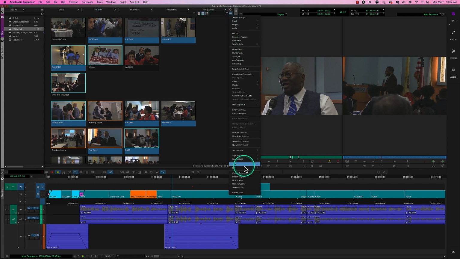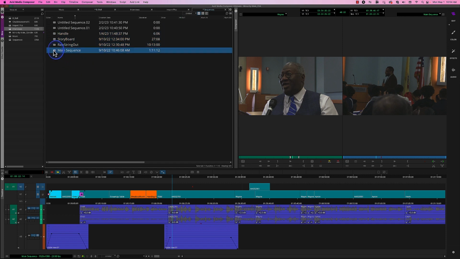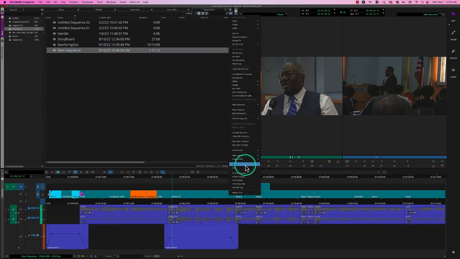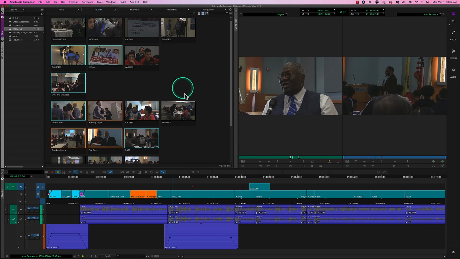There's also, if you look, select, there's select offline items. You can select unreferenced clips or unrendered titles. So if you just wanted to go in here and say, hey, I have a sequence here, main sequence, you could also go to select and go to select unreferenced clips, and it would find unreferenced clips: will select all clips that are unreferenced by any sequence in currently open bins. Reference clips from bins that are closed are not taken into account. Okay, yeah, that's what I want to do. Cool. And we'll find clips that I did not use and select those, etc. So basically here, select unreferenced clips.